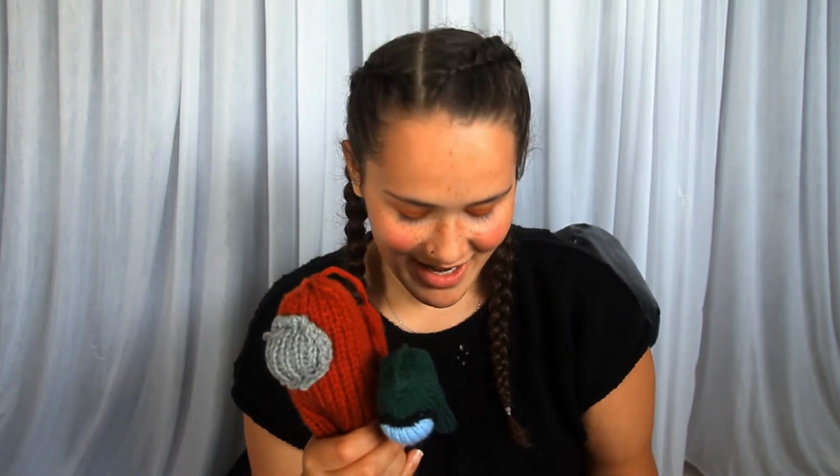I'm going to try and see. I have this goal of knitting a crewmate in every colour, at least at this size, and then doing a stop motion video of basically me and my friends arguing when playing Among Us, because that's all we do. We say, oh yeah, let's play Among Us together, and then we spend the entire time just arguing with each other, which I imagine is what a lot of people do. But yeah, I love the game.